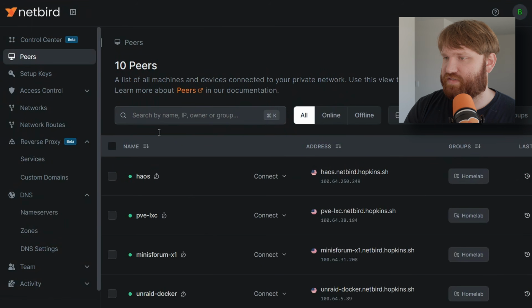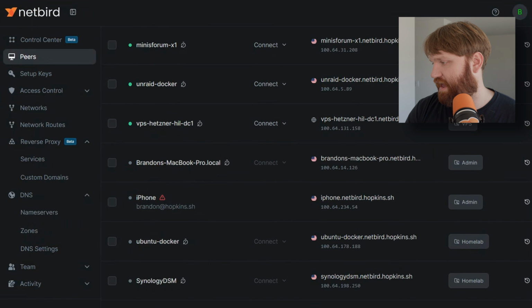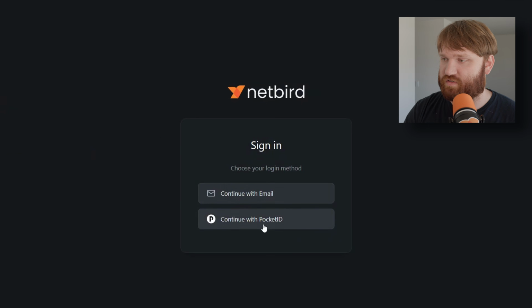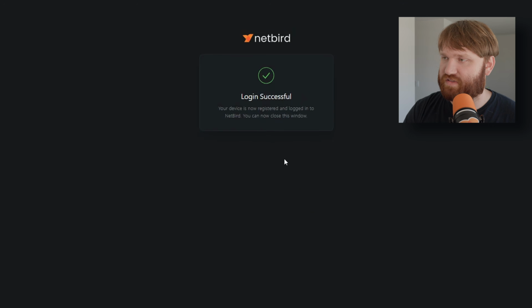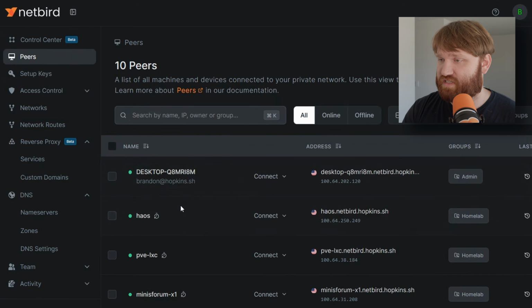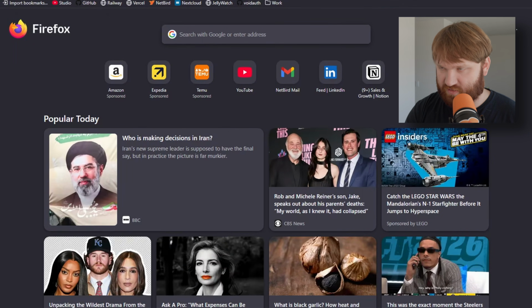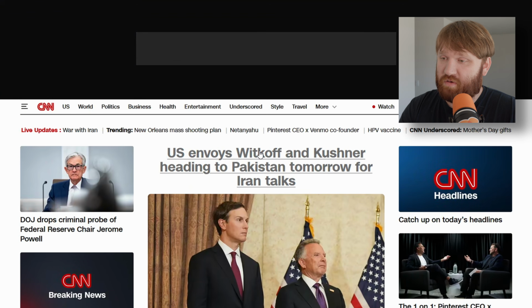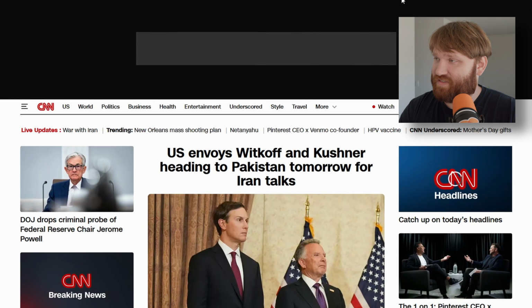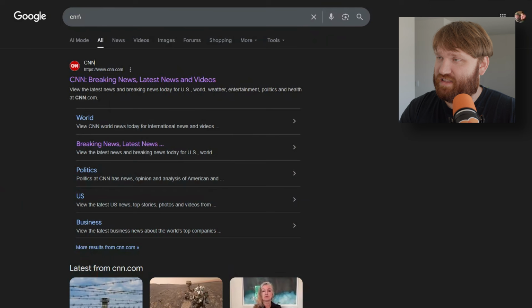Now what we could do is actually connect a peer that I have. So let's go over here to NetBird, and I'm going to connect to my default account, which is my self-hosted server here. Let's authenticate myself for the client and check to see that this is actually working. You can see my desktop is now connected. Now if I go to a website that has a lot of ads, give this a minute to load. One thing you may notice is some of these ads aren't loading, which is awesome. That is because it is going to be blocked with AdGuard.